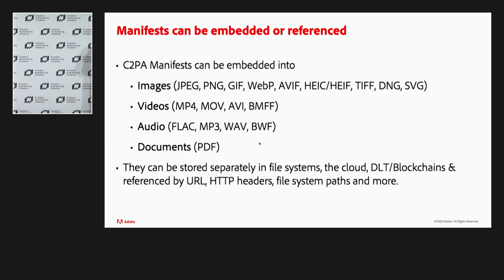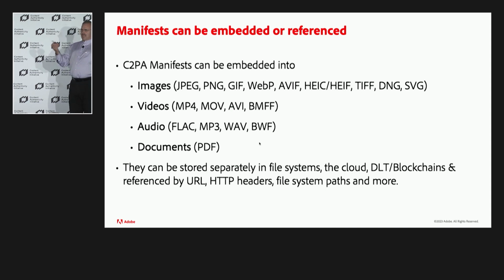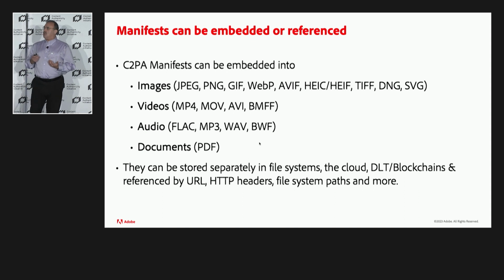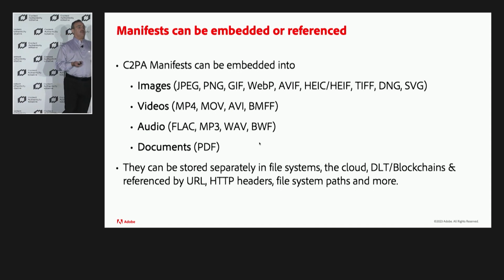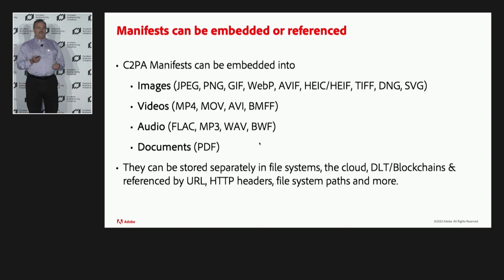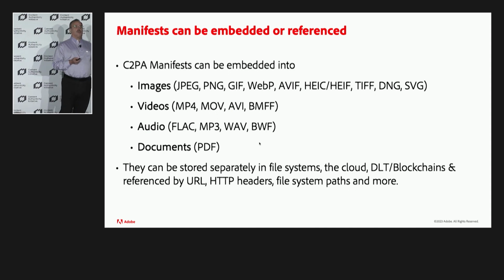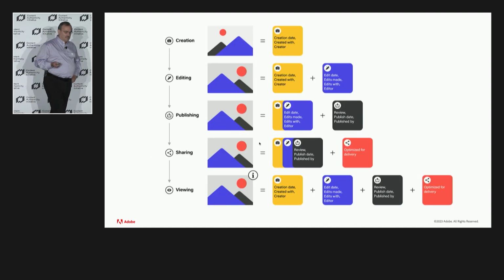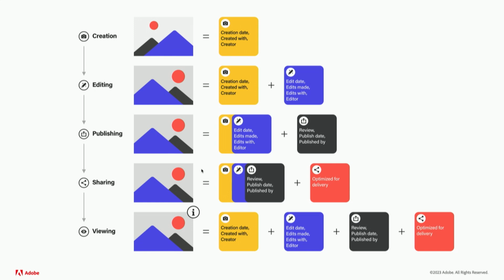And to that point, one of the things that we are working on as we continue to advance the standard, and Andy sort of hinted at this earlier, is two other pillars of this three-pillared stool we talk about. So in addition to provenance, we want to look at watermarking. We have an active group right now within the C2PA focused on watermarking. So how can we leverage watermarking as a technology to connect to our manifest and manifest data? And also fingerprinting, so we can go back and reattach manifests when they become detached and lost from assets. You've seen some other pictures similar to this today, but this whole idea is that the process goes from creation, editing, publishing, sharing, and viewing. Each time another manifest, another content credential, is added, telling the full story of what happened to this asset and by whom.